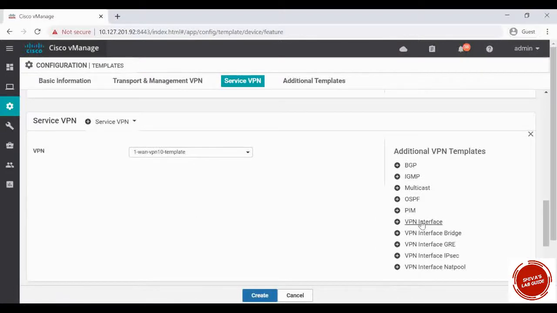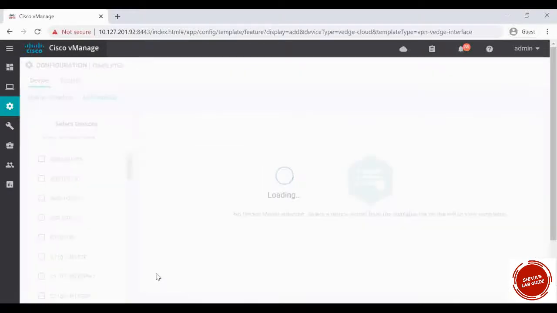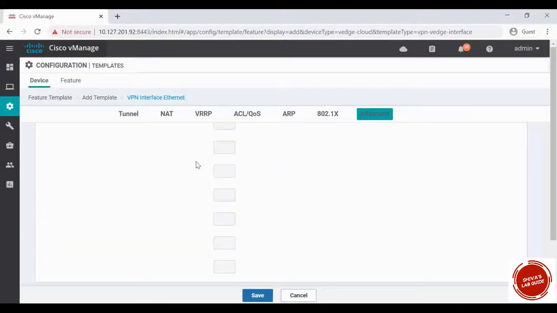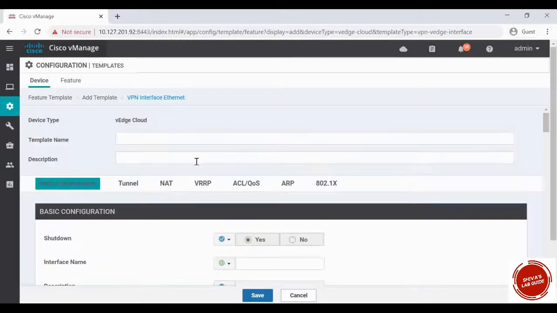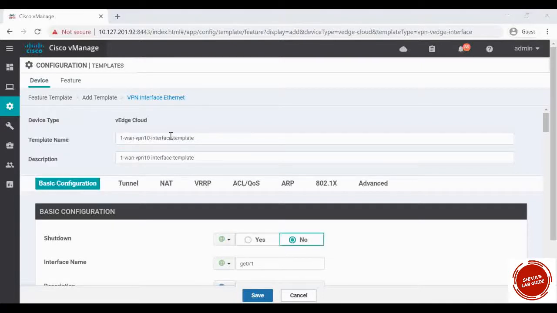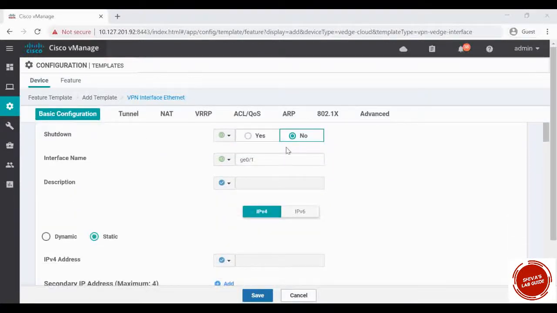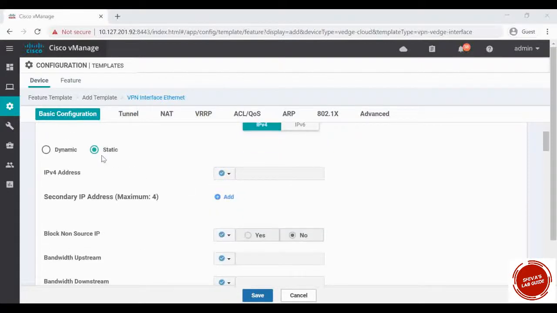Interface we have to add. Click on VPN interface. You can see it is getting added. I'm going to create a new one for VPN 10. So the VPN 10 interface template is completed. I gave the name like this, and shutdown no, and interface name globally I'm going to use 0/1, and interface IP address I'm going to configure statically.